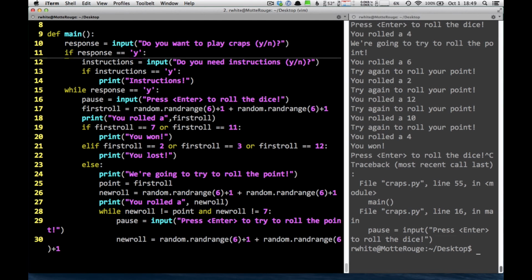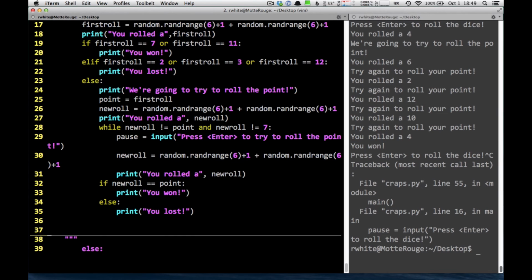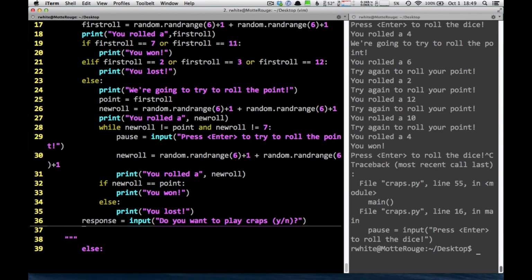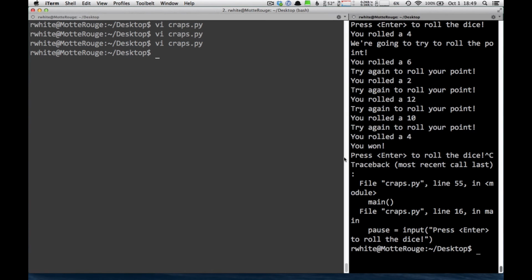So I'm going to grab that line and go down here, and in the bottom of the while loop, in the bottom of the part that repeats, I'm going to include this. I'm indenting it so it's included in the body of that while loop. Response equals input. Do you want to play again? Let's see how that works now. Move over here, try testing this.